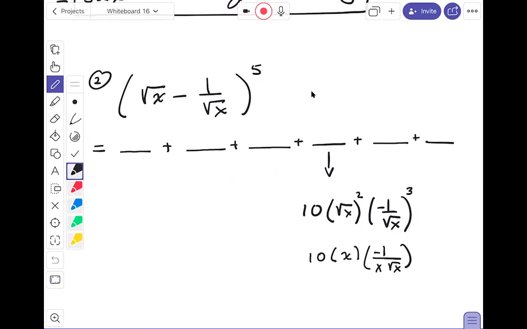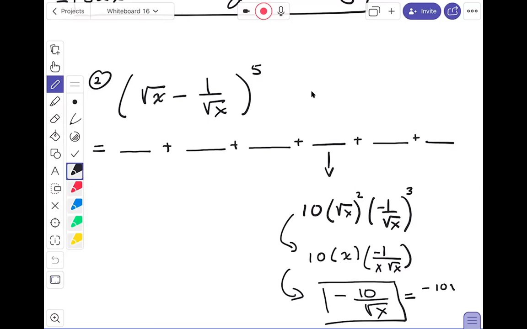All right, I'm going to simplify this. And what would you get? I'm going through stages here, stage by stage. You would get minus 10 over root x. I'll put a box in that. For those students that are disturbed by that, and that goes back to your teachings from Math 100, you would rationalize this by multiplying the top and the bottom by root x. You would get minus 10 root x over x, and that's fine.